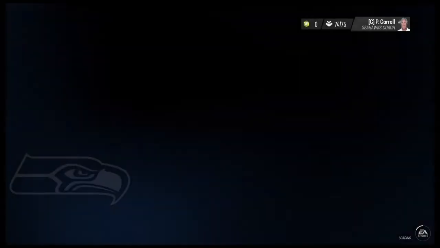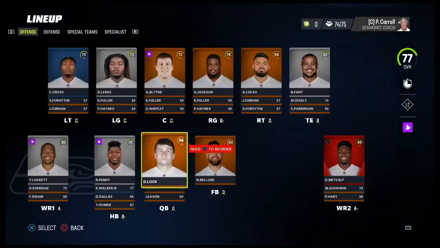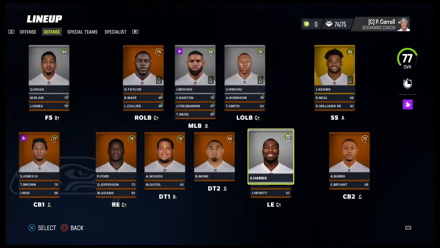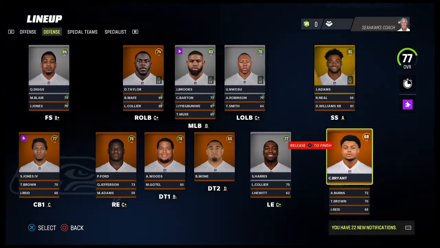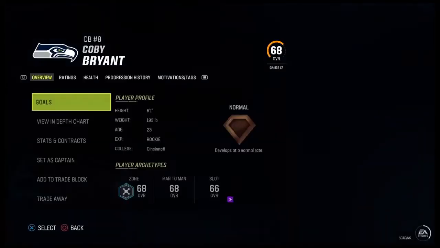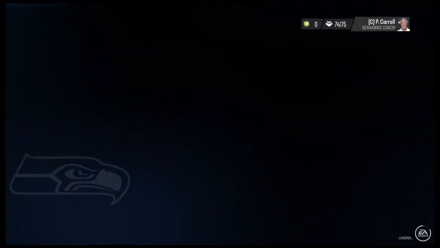The secondary, 77-26. He's pretty young, but he doesn't have a lot of time to grow to like an 80 or something. But yeah, man, that is a very bad corner room. Kobe Bryant is somebody I want to get. I really want to be cornerback one. If we have nobody else who's good, Kobe Bryant is going to get in.